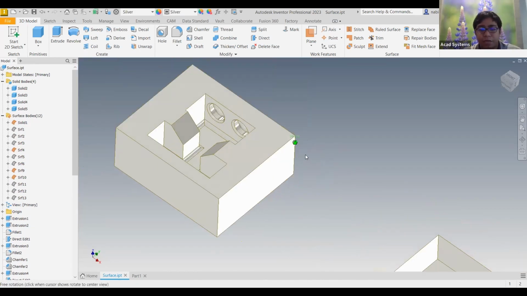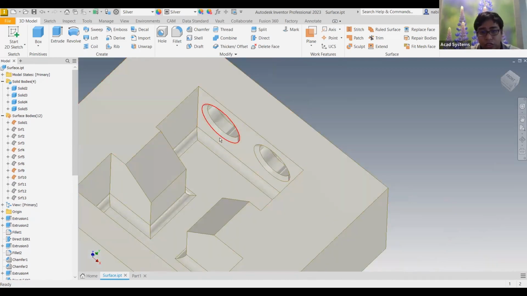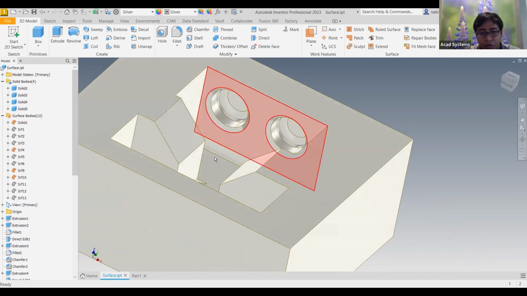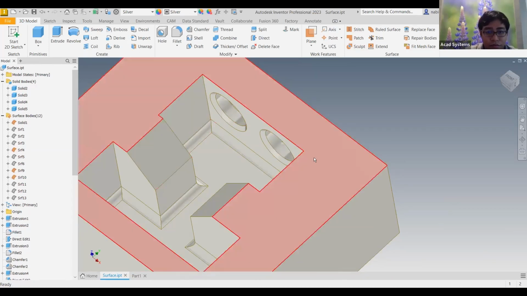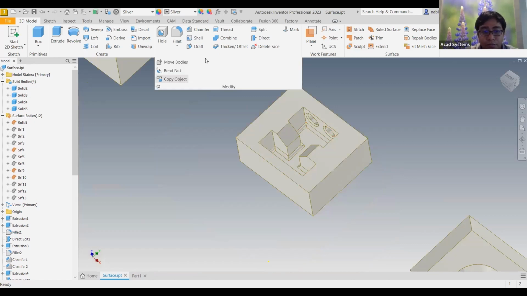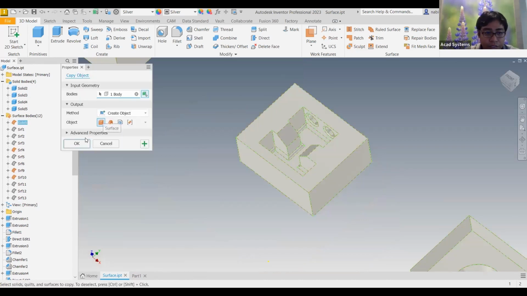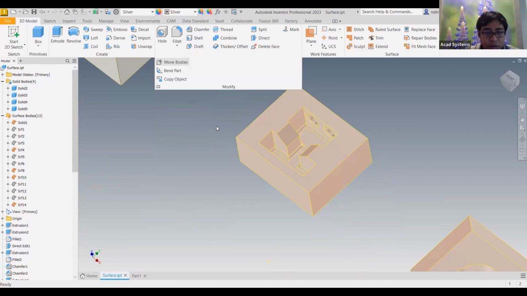And lastly, with the combination of the surface tools, let's say if I wanted to create a solid base of the enclosure over here, how can you do that? So in this case, you can use multiple things such as stitch or sculpt to convert it into a solid. In this case, I'm going to use this inside first. So I'm going to copy this particular object and turn this into a surface. And let me just move the surface a little bit downwards.